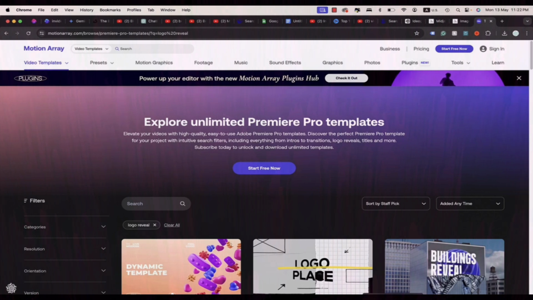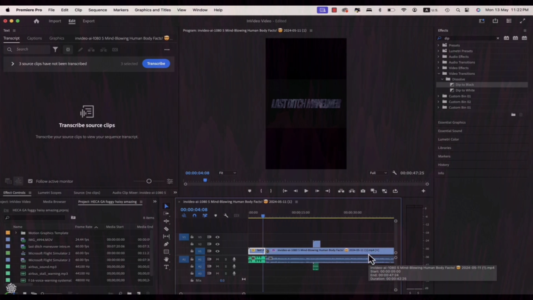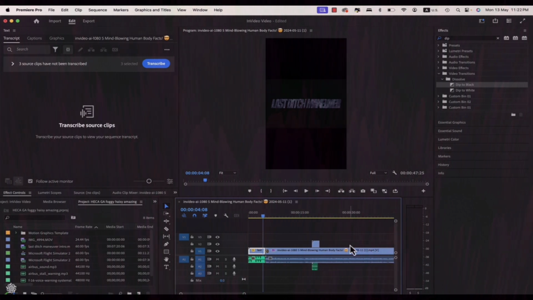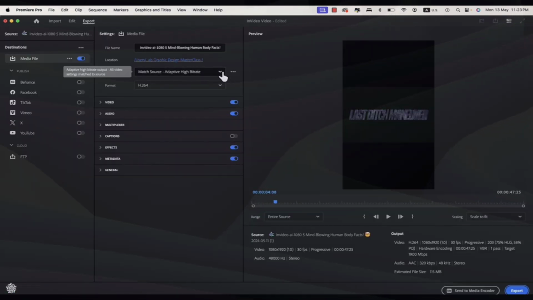So let's go back to our Premiere Pro. Another trick you can use is like you can add slow motion to some parts of your video, especially if you do have B-rolls. Also, you can remove the background music from your generated video in InVideo. If you do have specific track on your PC, exclusive track or something like that, you can use it in Premiere. And once you're happy with your results, you can go to export, then select from a preset.